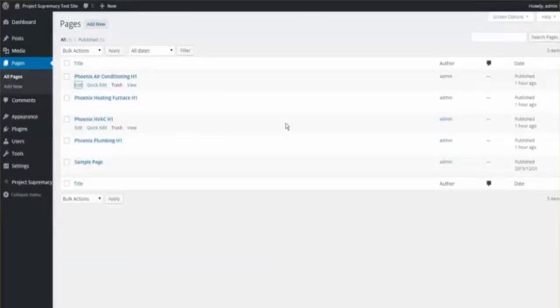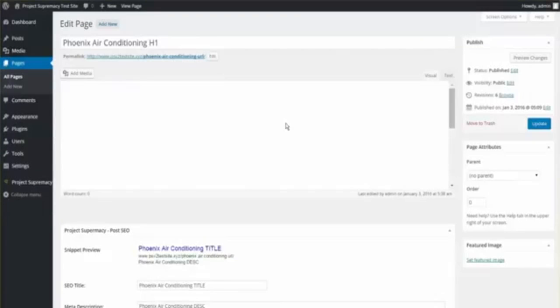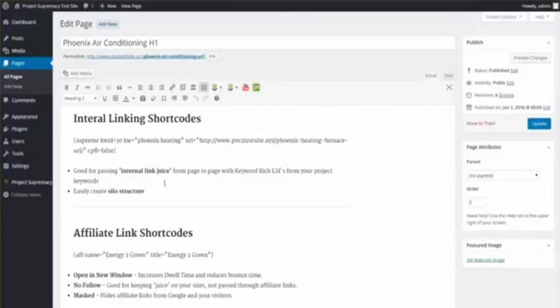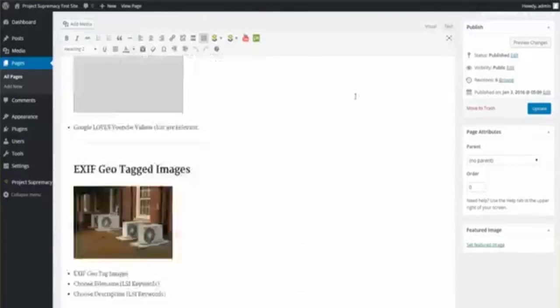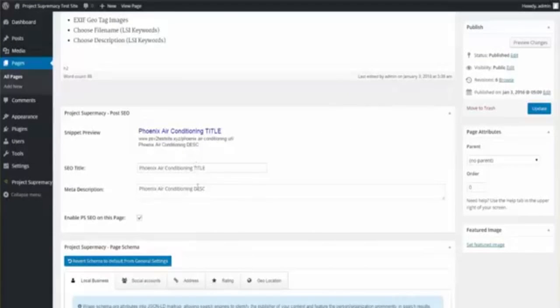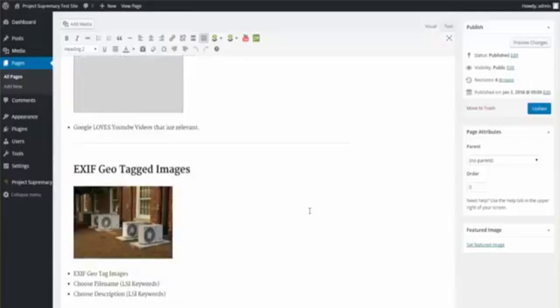What the plugin is going to do is it's going to insert your on-page optimization for you. So you'll get a blank page, but you'll notice here's your H1, here's your URL, here is your title, and here is your description, where we have a Yoast style box that's going to give you a little snippet. So those will all be automatically inserted for you so that you know you're putting things in the right place.